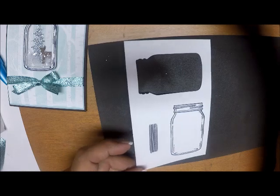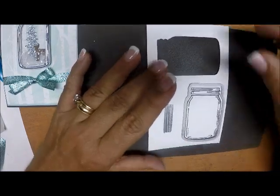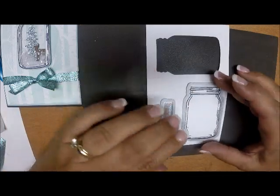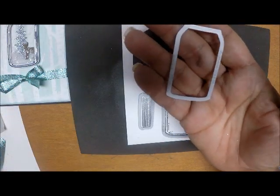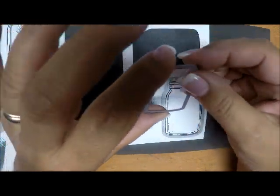Okay, so I'm going to set that here. I'm going to take everything over and die cut. I'm going to die cut my lid. Then when I die cut my jar, there is this. So many people thought this was a Coke can when the Jar of Love came out.